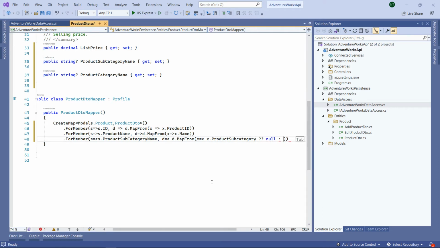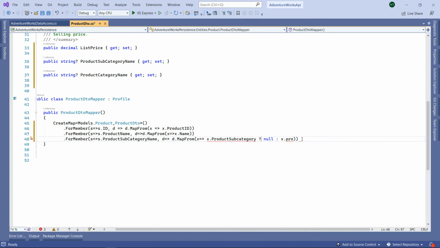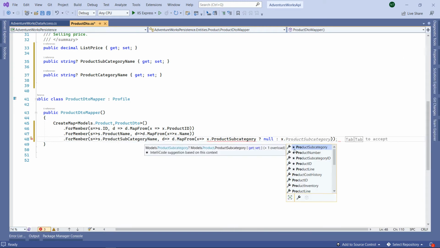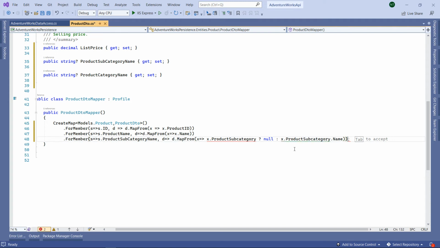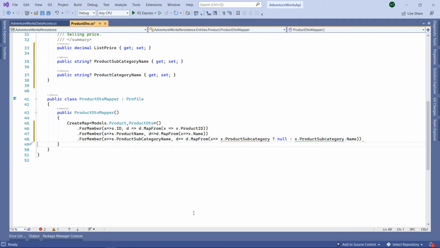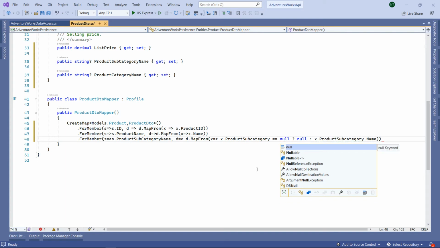Else, I'm interested in the name. Here we are just checking if the subcategory is null, then it will return null. But if it has a value, it will return subcategory dot name.